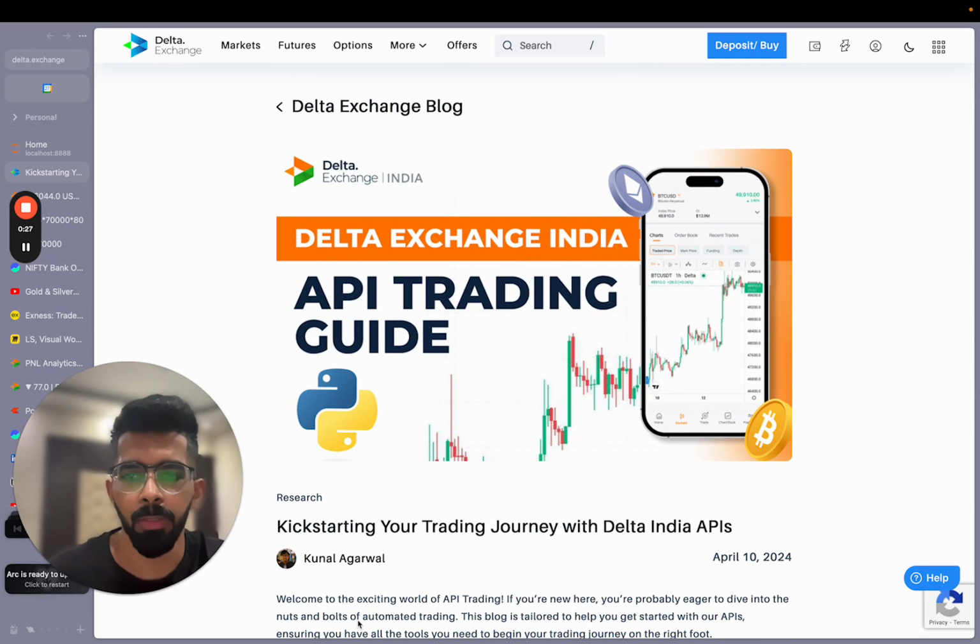There are a lot of benefits of algo trading. For example, number one is that if you are trading manually, you can only see the screen for a limited amount of time, let's say maximum 5 hours a day or maximum 10 hours a day. You can't keep watching the screen for 24 hours a day, but an algo which you write can do that for you. So an algo can run 24 hours a day and can keep on executing your strategy without you having to waste any time on it.